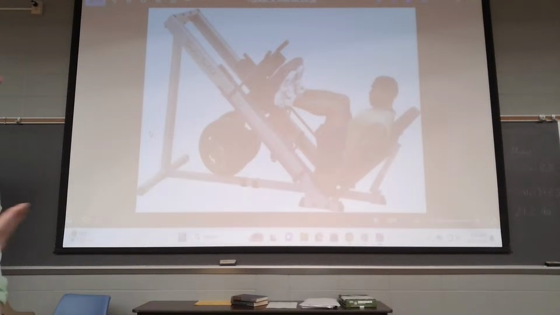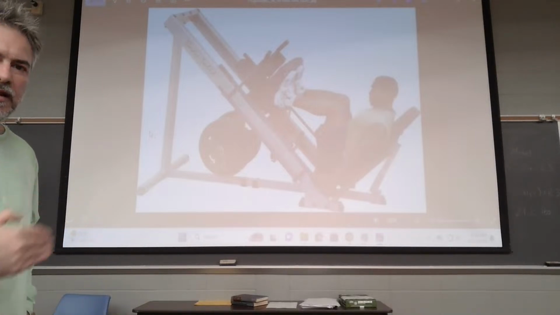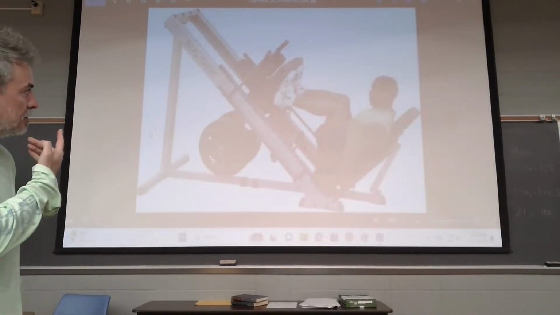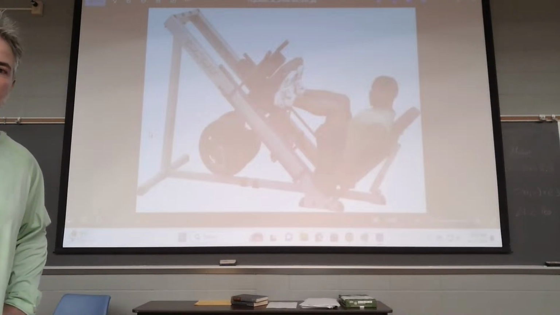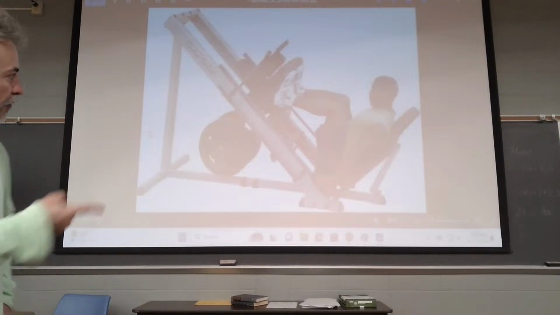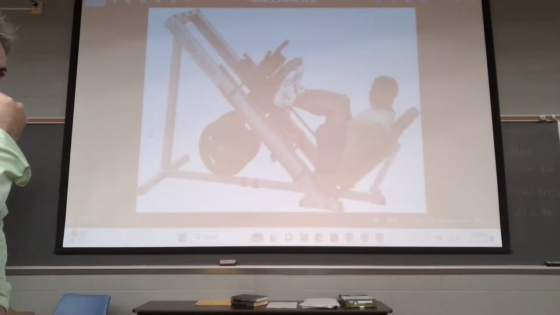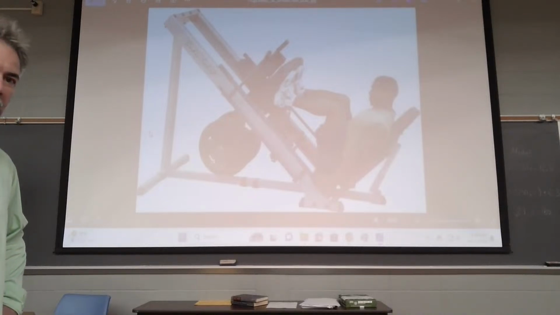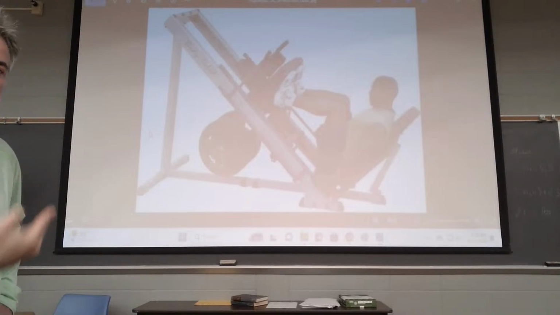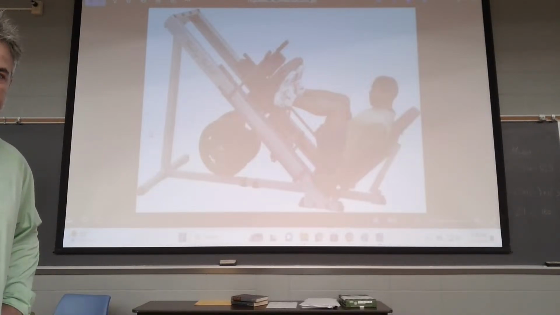So on the test, I've already established which joints I can ask questions about, right? If I say, identify the position, the joint position of the knees, you would not say flexion because that is a motion, that is a displacement. And if all I have is this picture, all I have is one position. I have a final or an initial. I don't have enough information to say that there is flexion. I have to have more context.